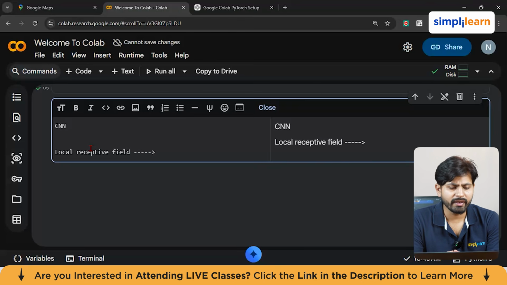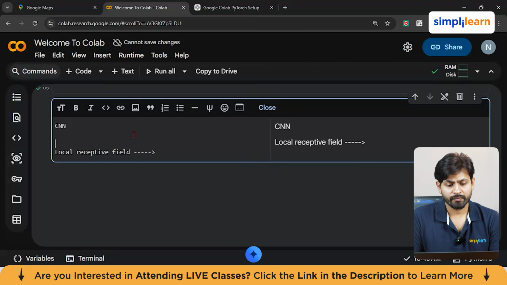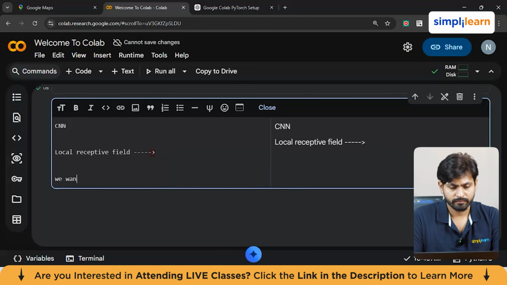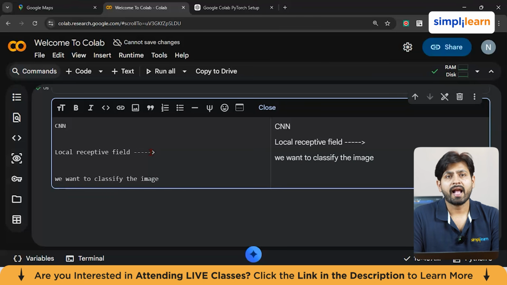Now, we are going to do one case study with the convolutional neural network. So we'll try to do image classification with the CIFAR-10 dataset. To understand this algorithm better, let us walk through a real case study. So let's say our given task is that we want to classify the image into, let's say, 10 categories.